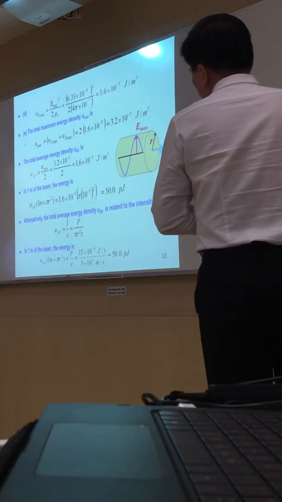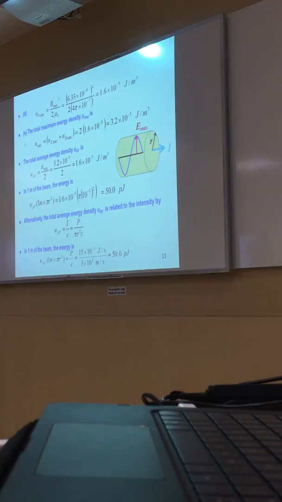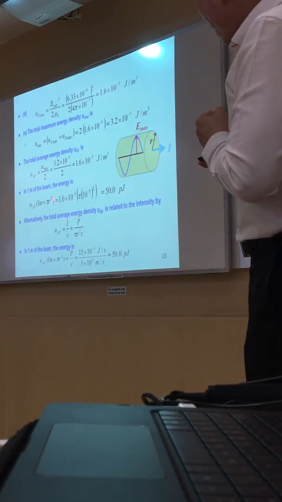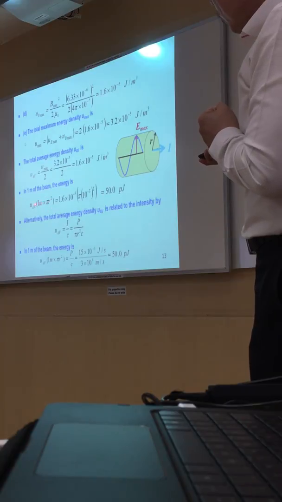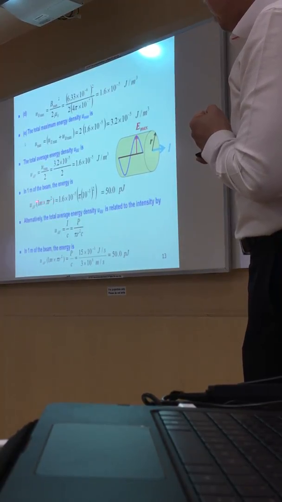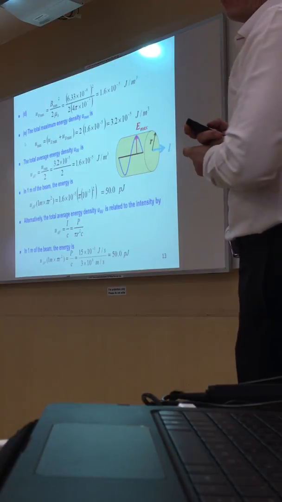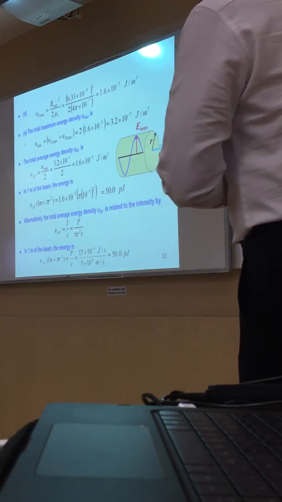Now, next, you're asked to find what is the energy in 1 meter length of this beam. This is a valid question. Just for my example, when I turn on this laser, there's a continuous delivery of energy. So you can ask, in 1 meter length, how much energy is there? Of course, this energy will propagate, and then you bounce off and go elsewhere and dissipate somewhere. So, how much energy is in 1 meter length? To answer that question, we first find what is the volume associated with 1 meter. With 1 meter is the length times the cross-sectional area. So this gives me the volume. I take the volume multiplied by the energy per unit volume that's in the EM wave. Therefore, I get the energy in 1 meter length. Is it clear? Okay, so this is the answer, 50 picojoules.